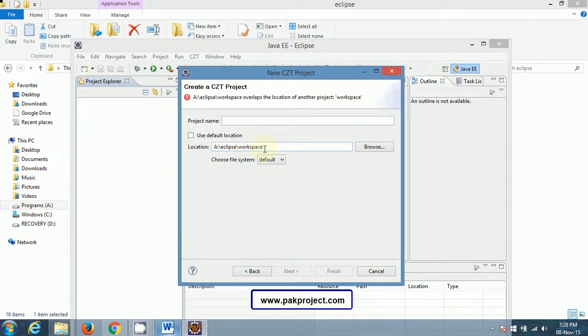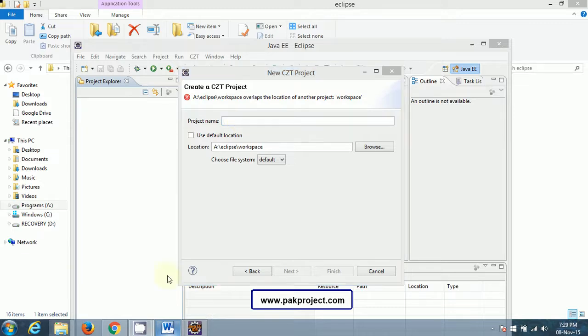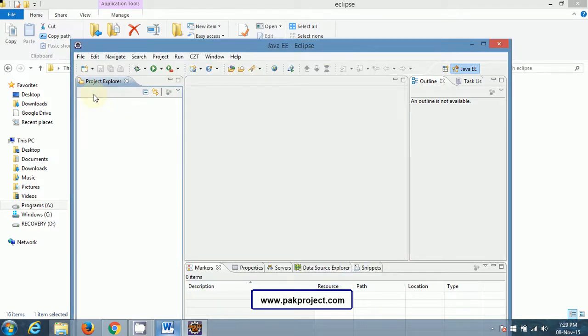This is the folder where most of the applications will reside. But I'm still getting this weird error: A Eclipse workspace overlaps the location of another project workspace. So I think I should cancel this and first figure out the workspace problem.